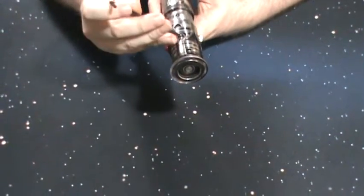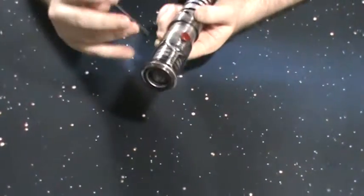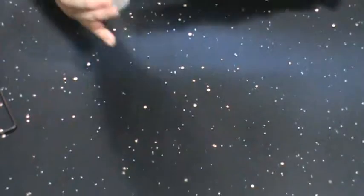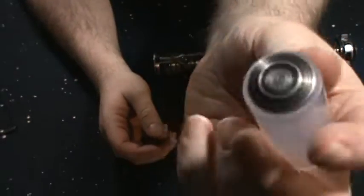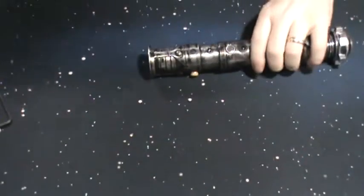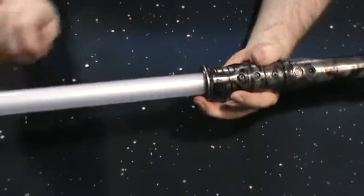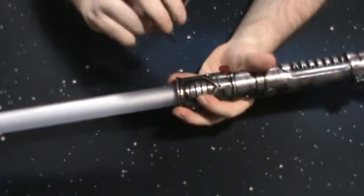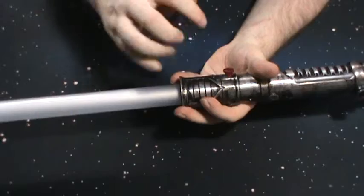We've got some screws here, and just twist a little bit. Yeah, I know. Blade plug comes right out. This is a simple polycarb tube with a little metal button on top. Fits in there real snug. You don't have to tighten them, but I do, for the sake of when we saber duel with these, which we have. It'll hold in there, but I just don't want it to slip out when I'm spinning it around or flourishing it or whatever.